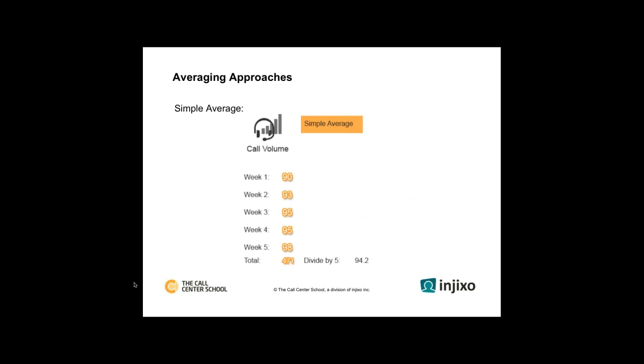Some other possibilities are various averaging approaches. If you look at the screen there, you see 5 weeks of data. I want to say this is what happened, this is how many calls you received from 8 to 9 a.m. on Thursdays. Then what would the next one in the series be? Well, if we do a simple average and just average those 5 numbers together, we get 94.2. Probably not the best prediction of what's going to happen next, because you can see there's a gradual upward movement in those numbers. So averaging together all those is pulling in too much old data, and that's probably not a good prediction for the future.